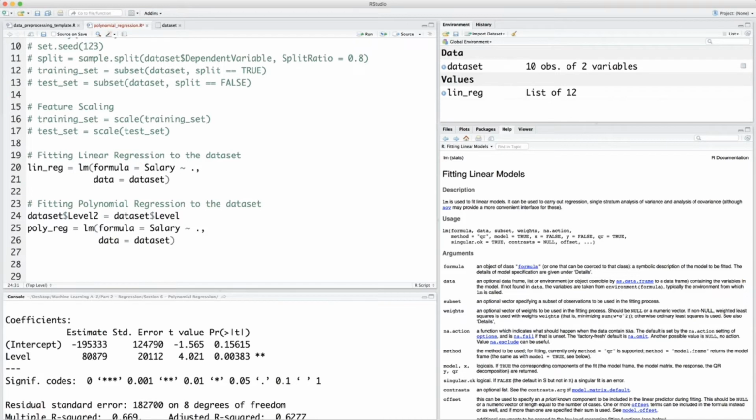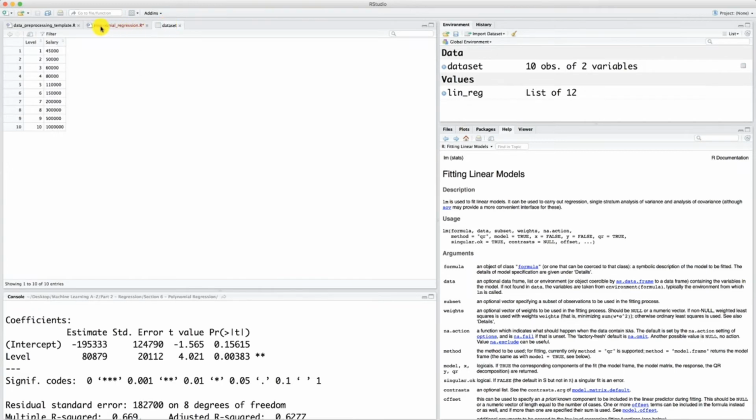So by doing this, I'm taking all the values of the level column in our data set. And now I'm going to take the square of all these levels. To do this, very simply, I just add hat and 2. That's it. That will create a new column which will contain the squares of our 10 levels in our data set. So let's see.